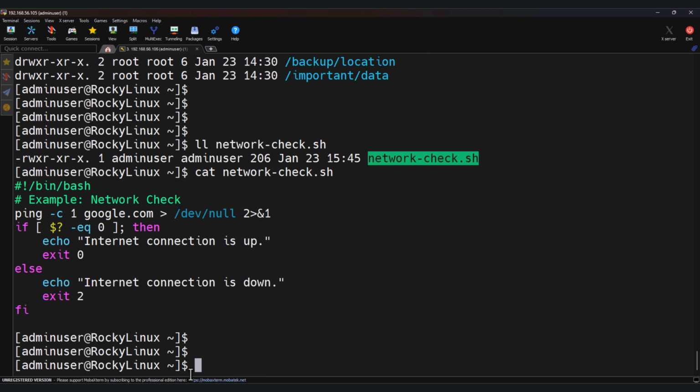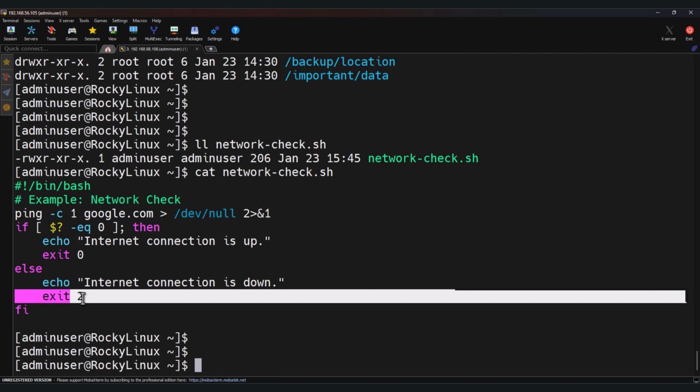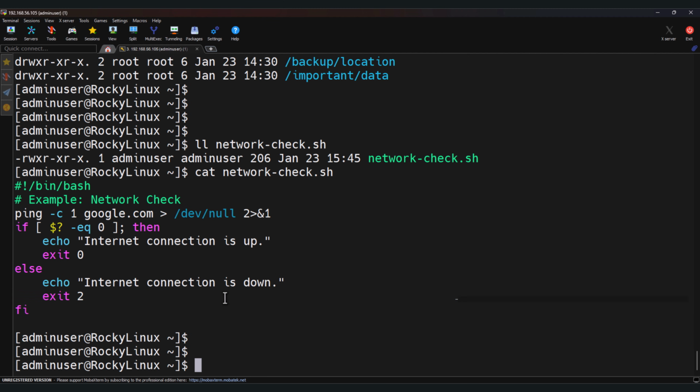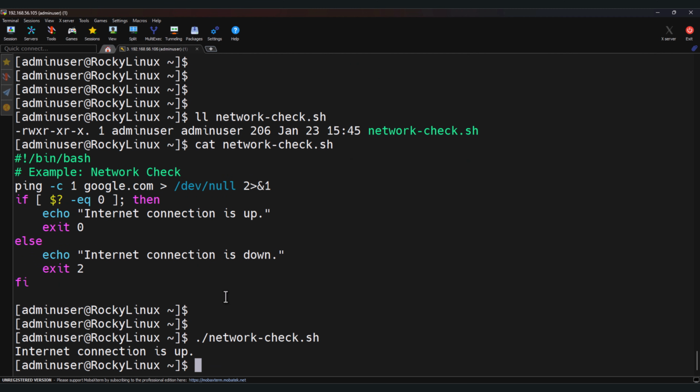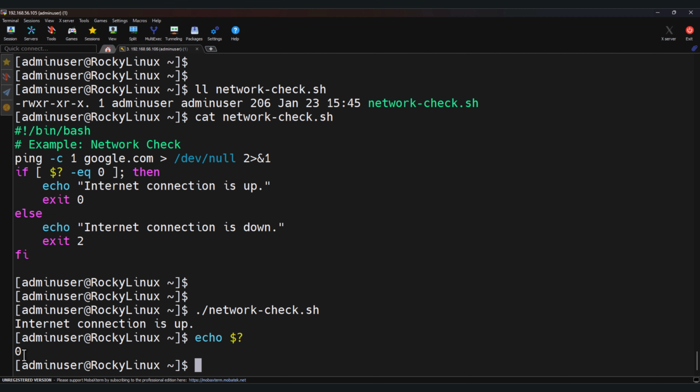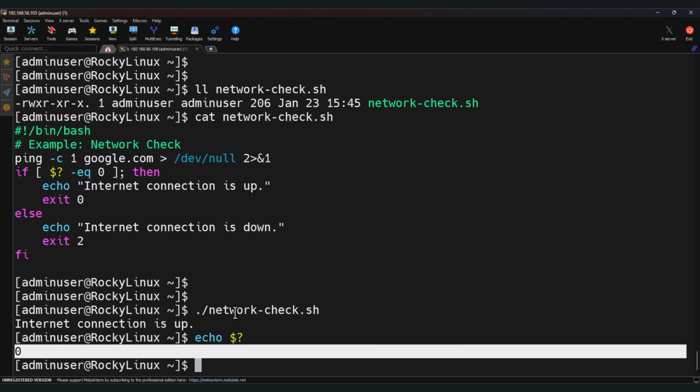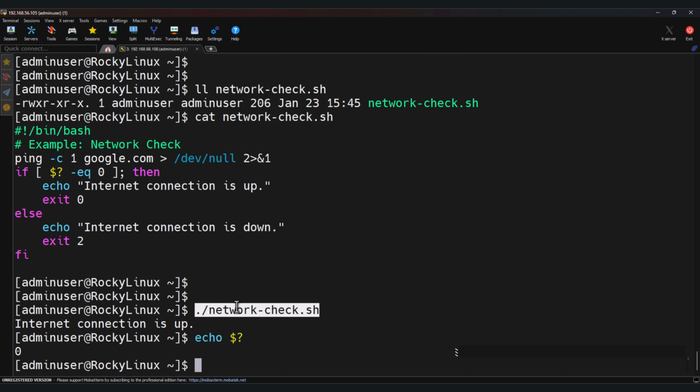Here an exit code of 2 clearly indicates a specific network-related failure. So let's run this script. Internet connection is up. So here the script has successfully executed. When we check echo $?, it returns a 0 value. 0 means the previous command has been successfully executed.